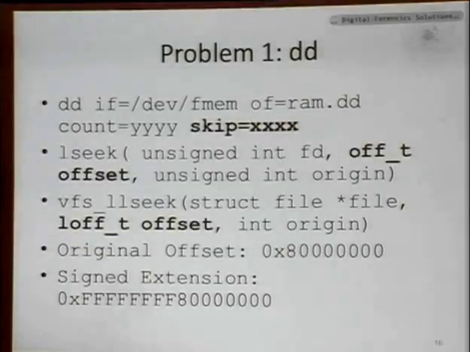Since that 8 in binary starts with a 1, when it gets sign extended, instead of getting a bunch of zeros and 8 and a bunch of zeros, we're going to get a bunch of Fs and 8 and a bunch of zeros, because it's just going to sign extend it and fill all the areas with 1s. And now what we have is a really high address range that's not valid.